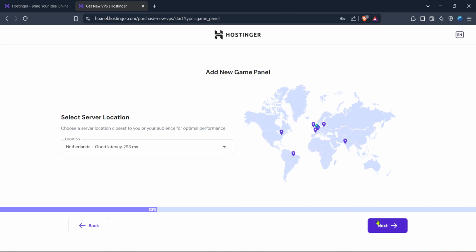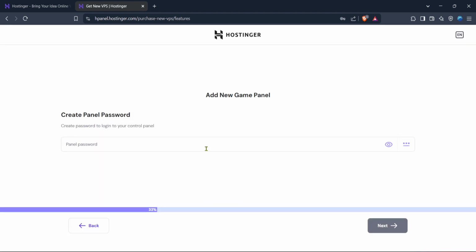Hostinger's VPS services are versatile, giving you the scalability and control usually associated with dedicated servers, but at a fraction of the cost. Now that you're in the VPS setup area, consider what you need your VPS for. If you're setting up a general purpose virtual server, go ahead and click on KVM VPS. If your primary focus is hosting games, then opt for the Game panel. This will optimize your VPS for hosting game servers, providing a streamlined experience for both setup and management.